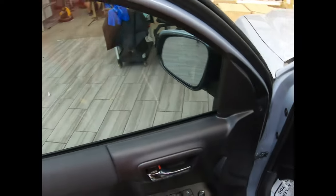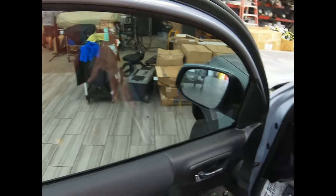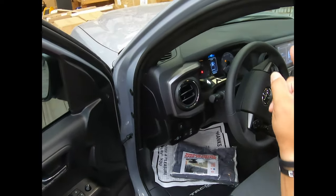Okay, so this helps integrate it into your system, and then it all looks better for the customer, so they're not assuming that you're really not taking care of their stuff. Anyway, that's it. Let me go ahead and go over there.